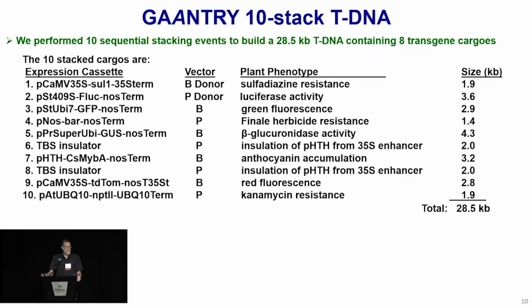You'll notice the promoters, coding sequences, and terminators are listed in the expression cassette on the left. We didn't repeat the same promoter more than once. We did use the same terminator several times just because we didn't have a lot of terminators at that time to choose from. But the reason we chose different promoters is important. If you want to stack multiple genes together into an expression cassette, I'd strongly discourage reusing the 35S promoter 3 times or 4 times. That's not a good idea.